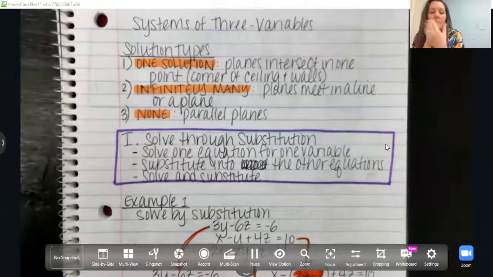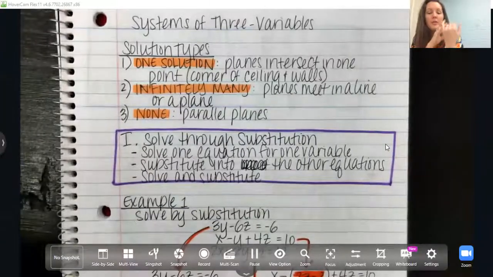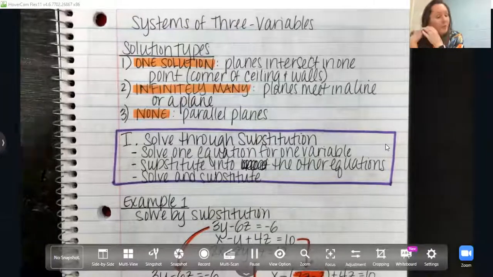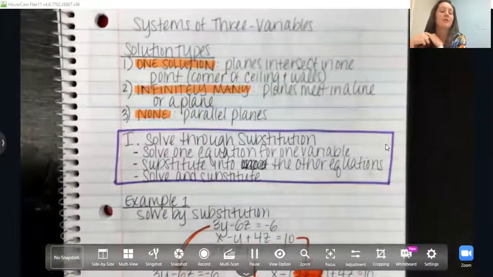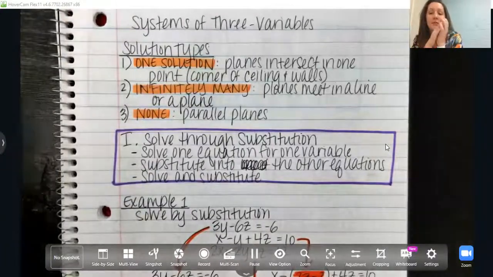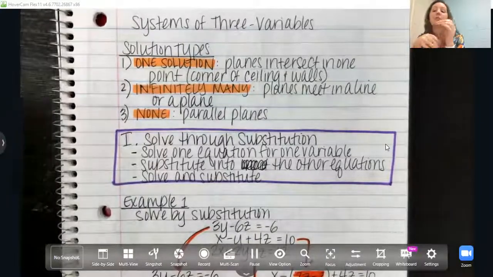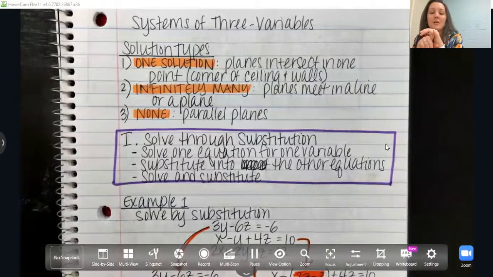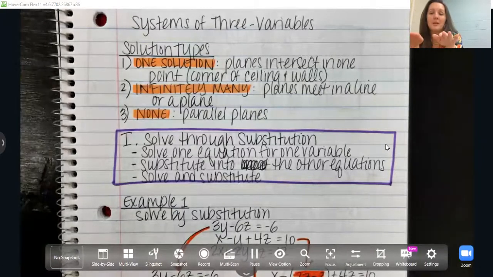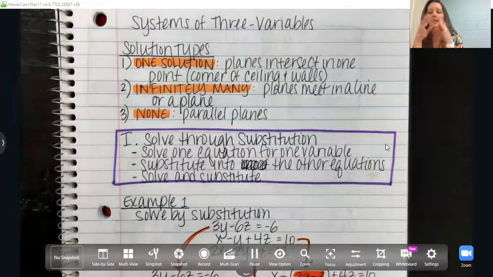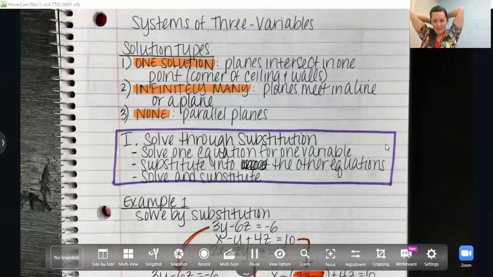Okay, so we talked about systems of two variables. Then you watched the video about systems of three variables and saw what that looked like on a 3D graph. You also have a link to the GeoGebra, which is kind of cool, and you can see what that intersection point is. It's very difficult to solve systems of three variables by graphing because our paper is not 3D, right? Our paper is 2D. So we would need to use technology in order to solve by graphing. However, we can still solve algebraically through substitution and elimination.